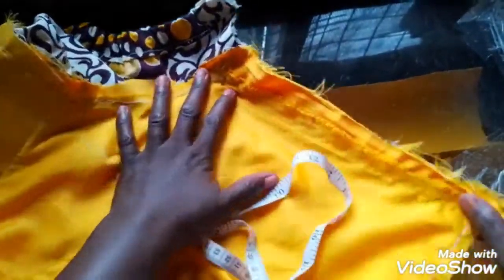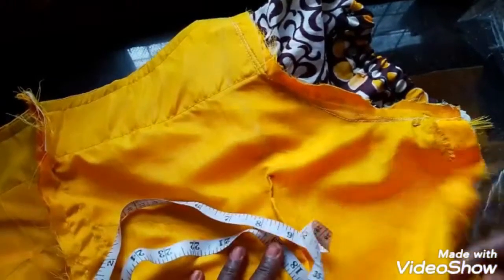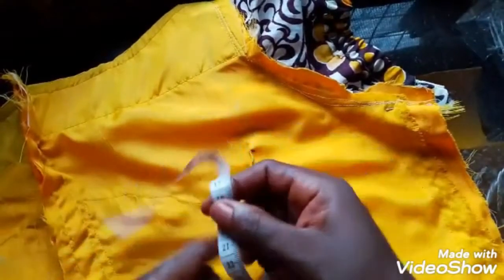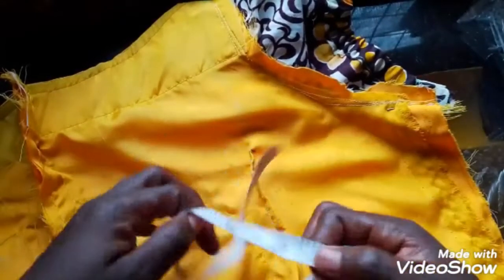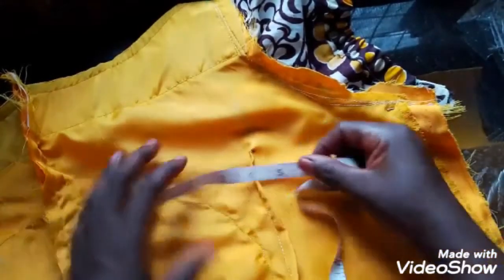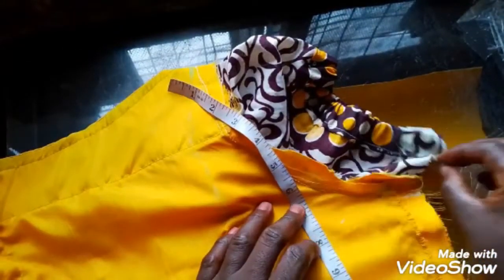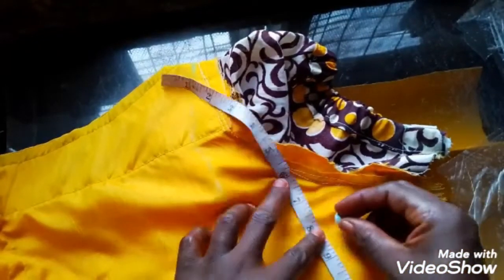I've attached the sleeve, and I will start to shape my blouse. Don't start shaping from the zip side. Don't start shaping from the front side, start from the back. My bust is 43. 43 divided by 4 is 10 3/4. And this is my 10 3/4 here. This is how 10 3/4 looks. This is my 3/4 here. Now I'll place it here. My armhole is 8, and this is my 8 here. From that, my armhole 8.